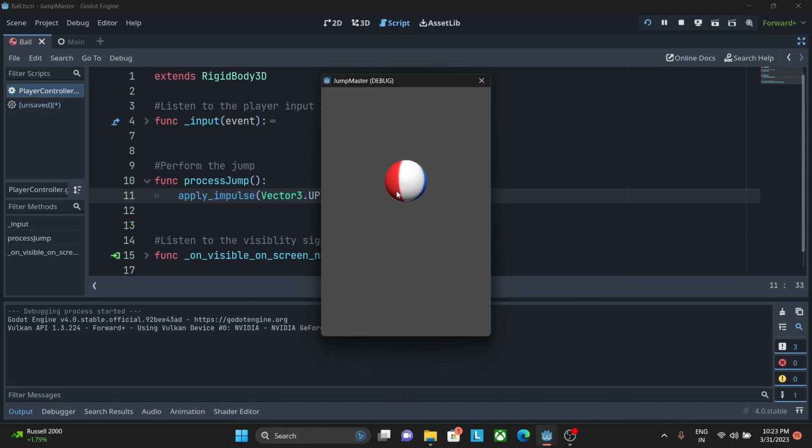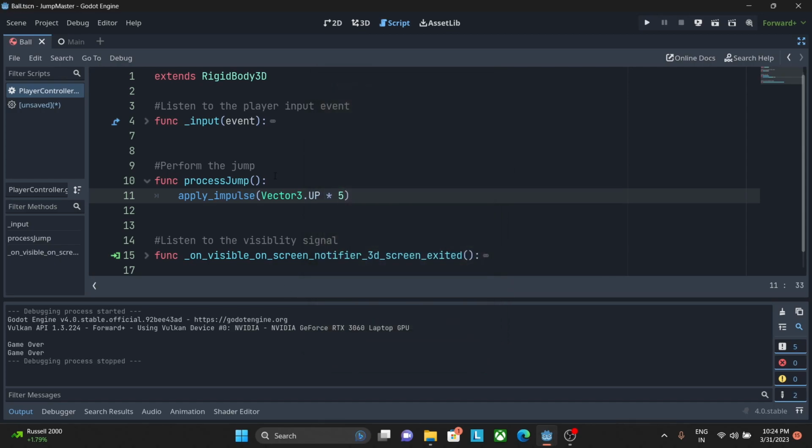Okay. So this I feel is fine, because whenever I press the space bar, I am able to control my ball. If my ball goes upward, game over is getting triggered. As of now, nothing is happening. But let's make this value 5 a variable also.